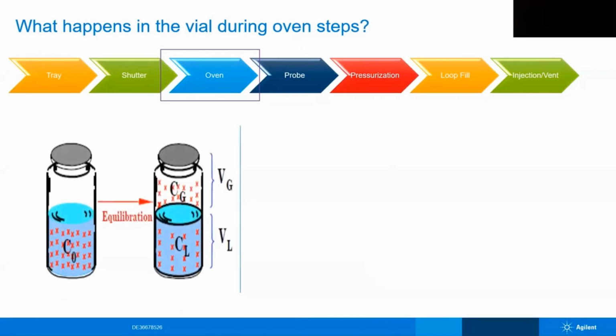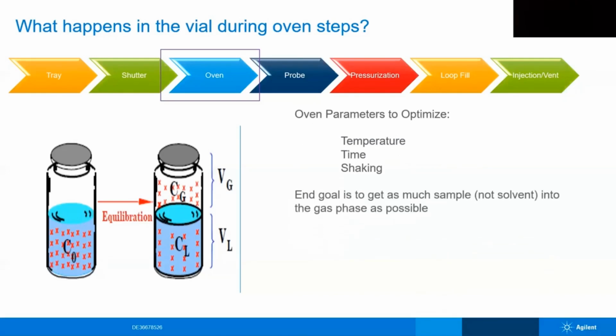And that is what is taking place here. We can see that our concentrations are moving from the liquid, in this case, to the headspace. And so once our vial moves into the oven, we can set a timer on how long that equilibration needs to be optimal. So what we're going to consider with those parameters, we need an optimal temperature.